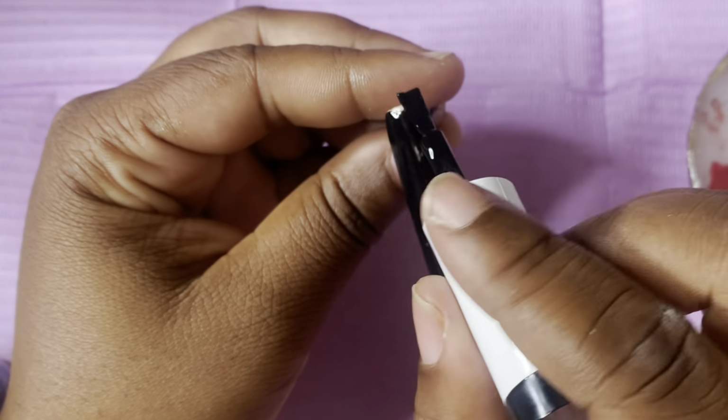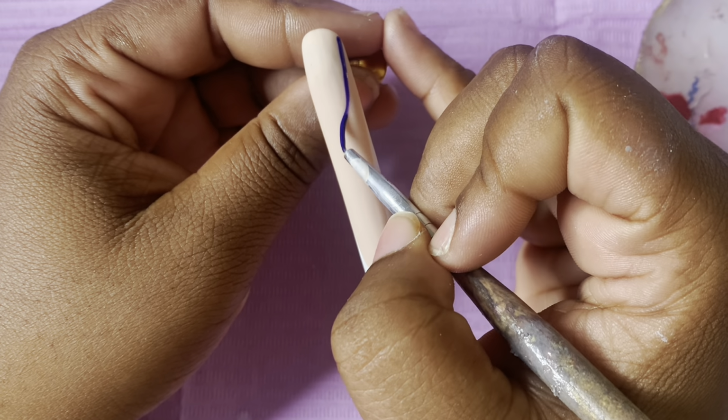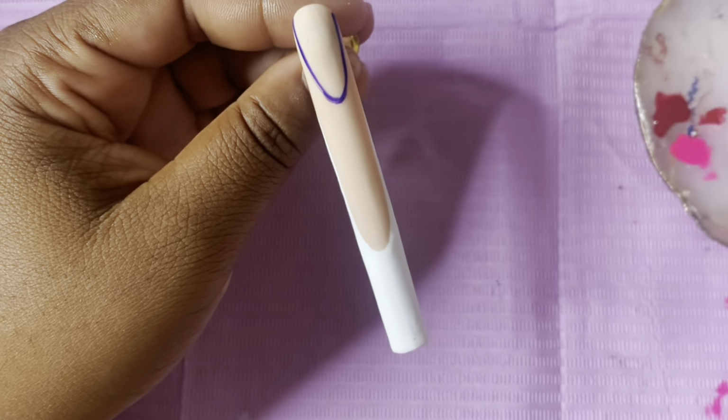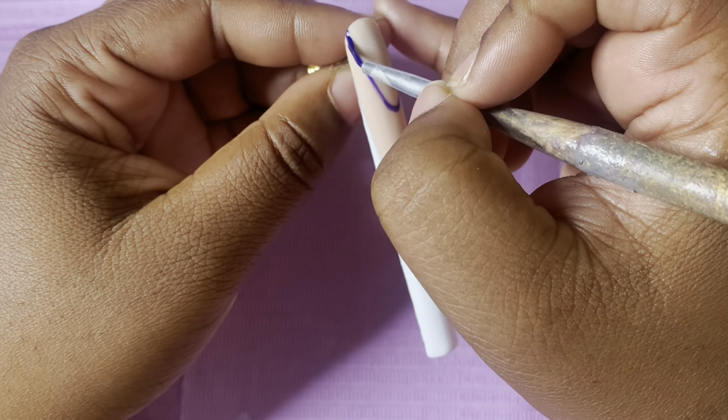So make sure you put this in a lamp for at least 120 seconds because it is a black, and black and whites cure very funny. So after we get the matte on the white French tip, we're going to go in with this design, and I'm just going to let y'all watch how I drew this.